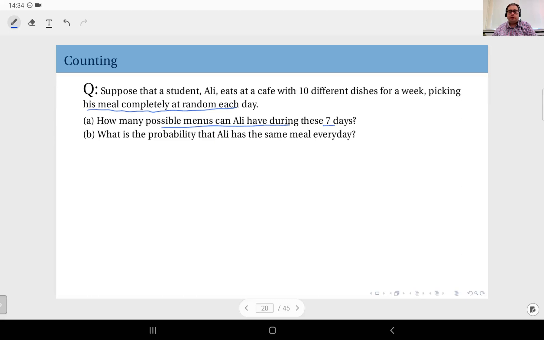we are going to apply what we call the product rule. And essentially, we are going to assume since he picks the dishes completely at random each day, then we can assume that his selection on one day is not going to affect his selection on the next day or the other day. So we'll just assume he selects the dishes independently on each day. And on each day, let's say this is day one, he has 10 choices, 10 different dishes. And his selection on day number two, again, he has 10 alternatives, because we assume his selection on a day is not affected from his selections on the other days.